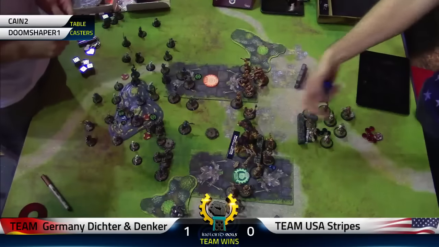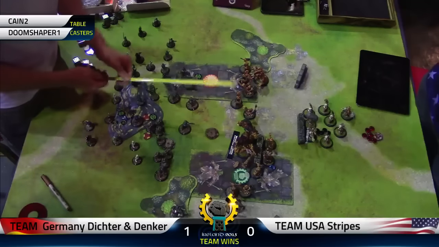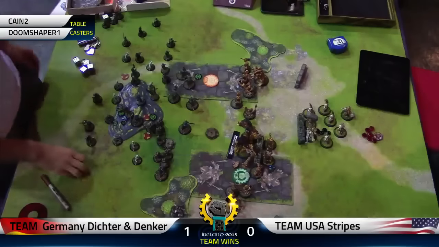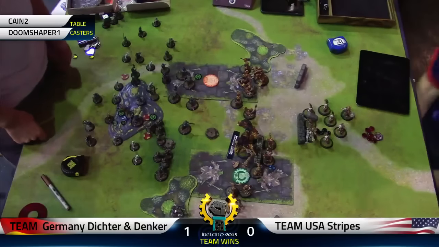So I'm curious, though, if Jay is going to be able to move Doomshaper into that zone ever to start dominating his own for points, or whether he's just going to be too cautious to stop that Kane 2 assassination from coming in. And I wouldn't blame him. I don't think that's a bad play to just avoid it entirely. Right, for sure.